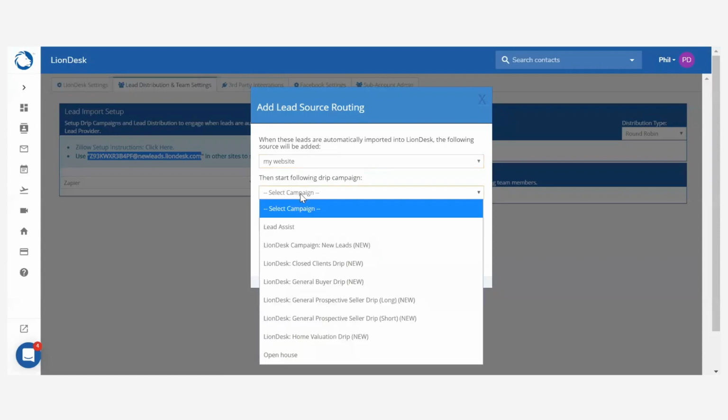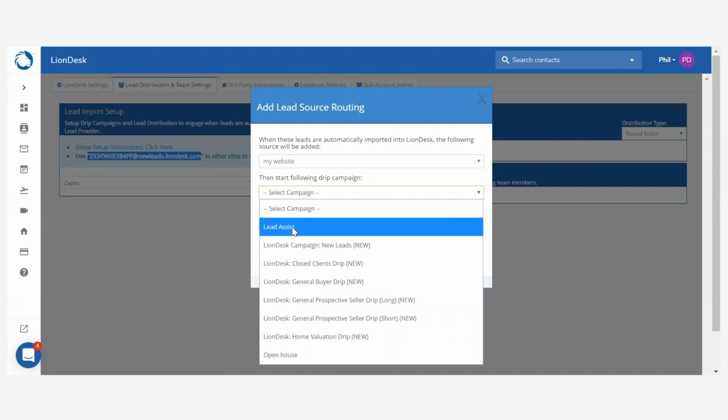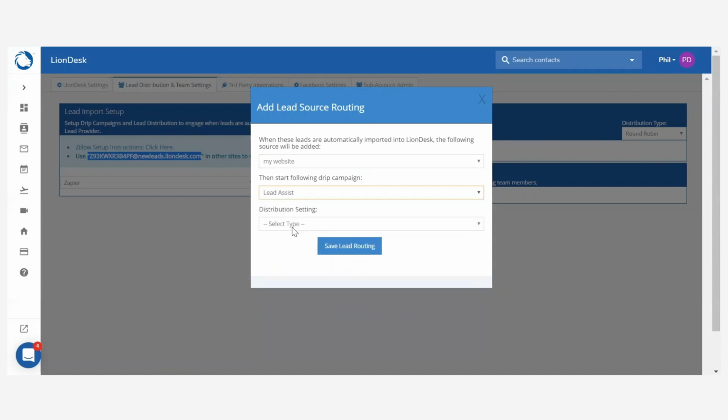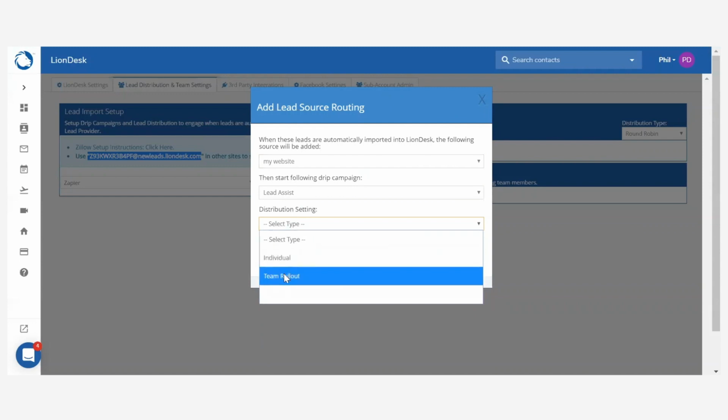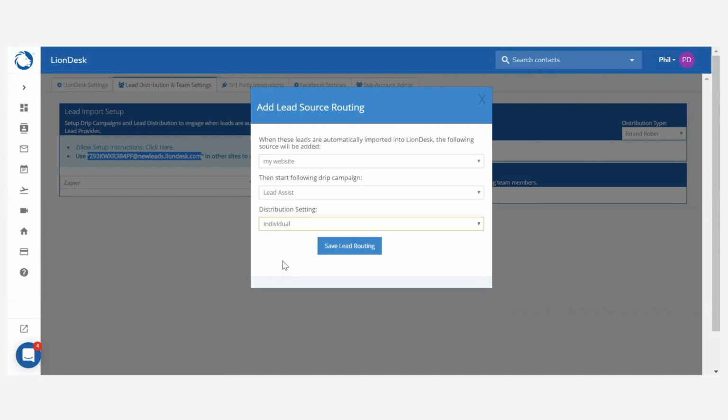So again, we do have those 6 campaigns available for you. We have that shared library, so feel free to download any of them. And then we also have Lead Assist, which will do all of that work for you. So I'll go ahead and select Lead Assist. In the distribution setting, you can select individual, or if you're part of a team, you can select team rollout. So I'll click on individual and click Save Lead Routing.